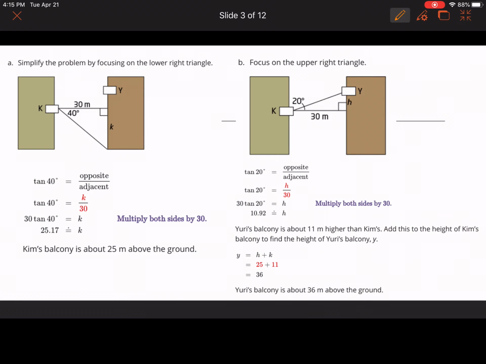All right, answers out of the textbook, same as what we did. Their diagrams are a little less messy if you want to pause and look at how they've done it.